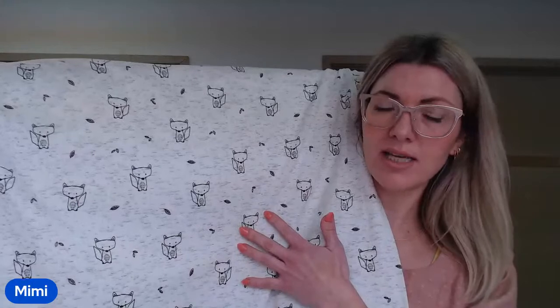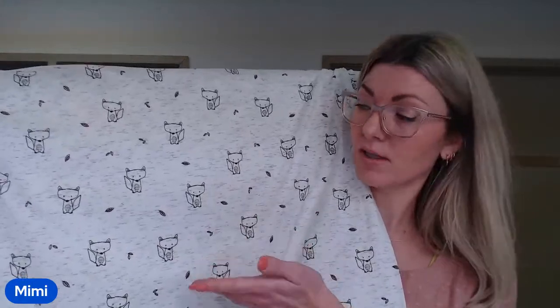And I think we do have some like a little dash or dot print that would go really well with this as a coordinate if you wanted something that didn't have characters on it to go with this fabric, because you will have a hard time actually matching a solid jersey with this, just because this is a very different line. So I would encourage you to look at those or go with a black. A black will combine really easily, or a stripe maybe. But there won't be a solid that will match that background, because the solids are always like a flat color.